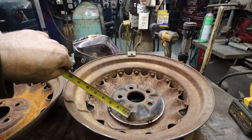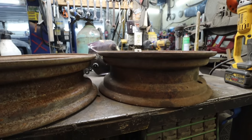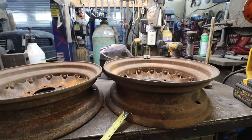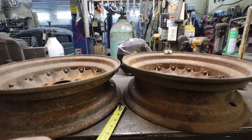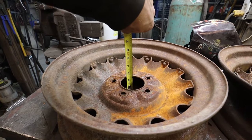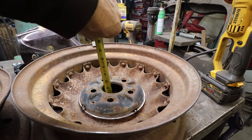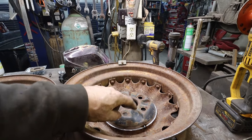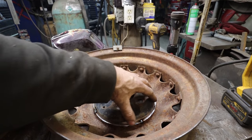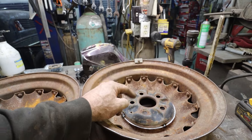I then took this one to the lathe. I realized the wheels are a little bit of a different offset. Well, the wheel was a complete different offset, and it's a little wider. So I just shimmed this one up to do a happy medium between the two. And then from there, we had to measure the center, which is about 2.5. And I'm just a hair over 2.5 on this one, which is fine. I machined this. I put a little groove in here so it actually fit tight inside of here. I have no idea if it's straight yet, so that's basically what we're gonna check now.